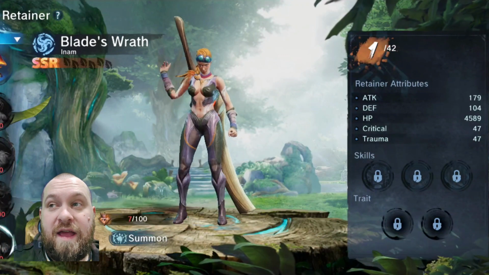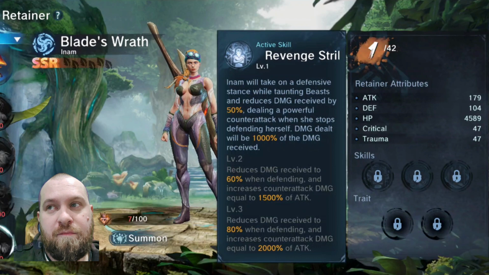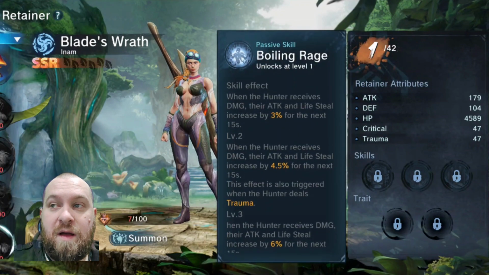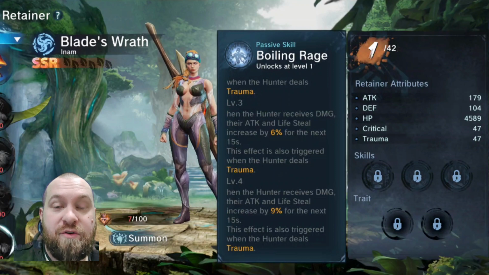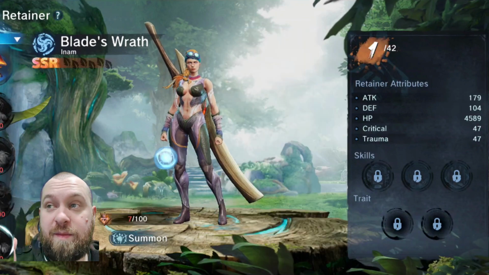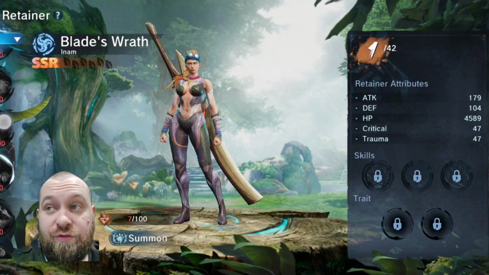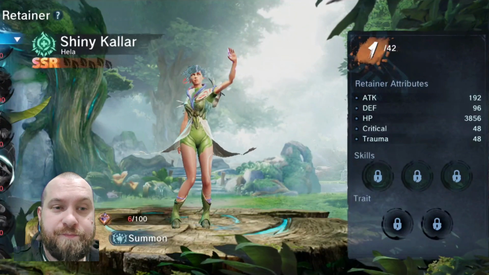Inam. So the active is that she does damage. Very, very standard. I'm not going to go into damage numbers because they're not important. It falls off massively later on. Retainers don't do a lot of damage. Her passive is that she increases attack percent and lifesteal on damage. You're going to be activating this all the time. Upgrade the passive. The passive works whenever you take damage. The upgrade is that the passive works when you hit a trauma proc, and it maxes out at attack plus 9%, lifesteal plus 9%. Now, the fact you have to upgrade her to get the trauma proc, its attack and lifesteal numbers aren't massively high. She's usable, again, very, very good if you're struggling with survivability, but in terms of the late game sort of meta, which is damage, she's a B rank.